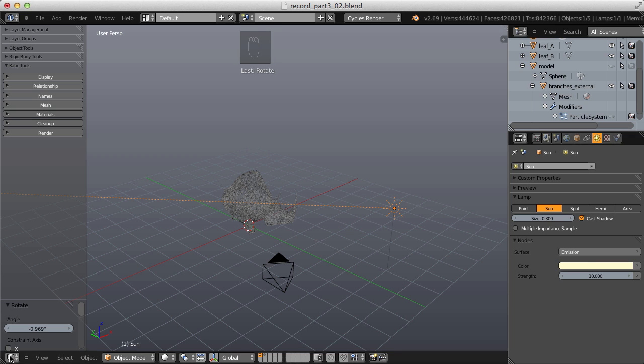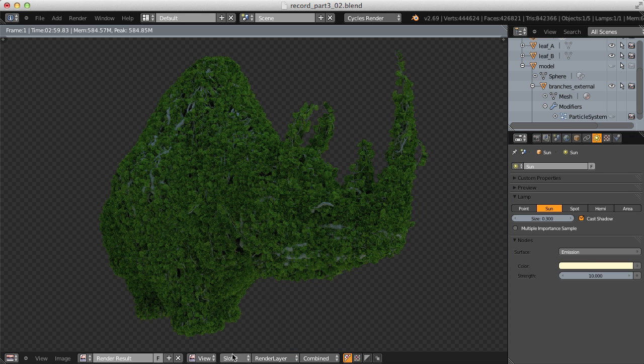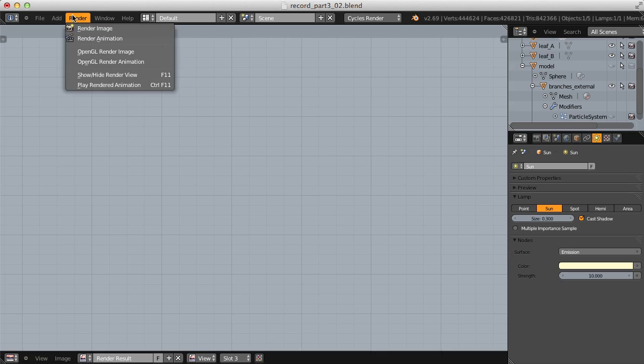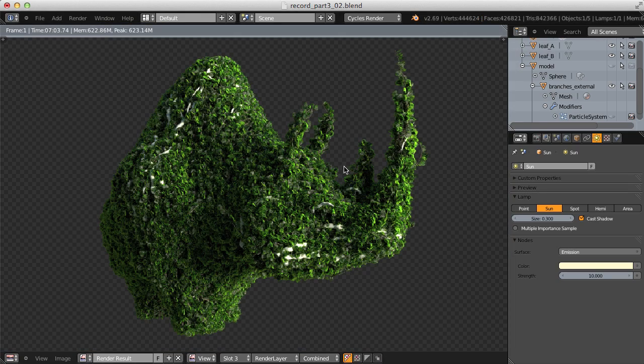Now let me make sure in the UV image editor that I'm in slot 3 and do a render of this. Here we are at 7 minutes now. So adding the light with shadows certainly increased render time. There's a lot of geometry to calculate shadows for. But still, given the amount of geometry that we have in this scene, the amount of detail, I'm really quite happy and somewhat impressed with the render time.